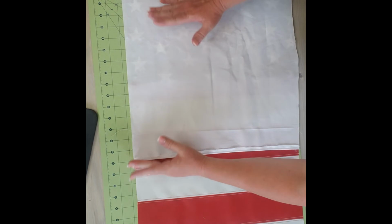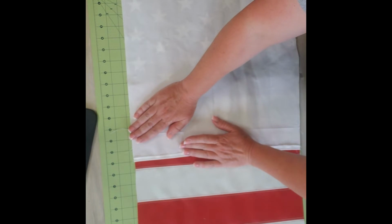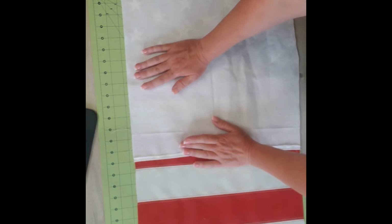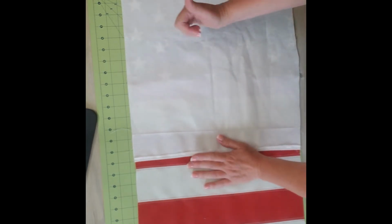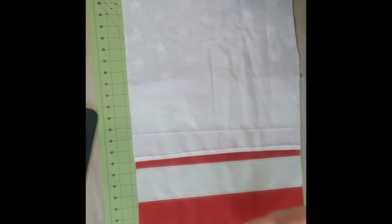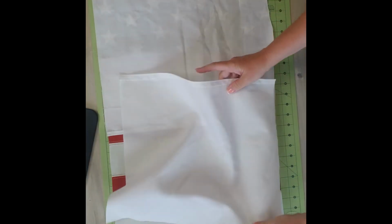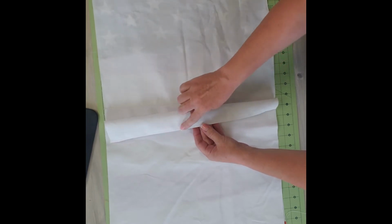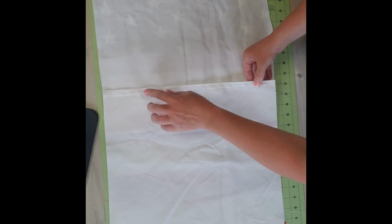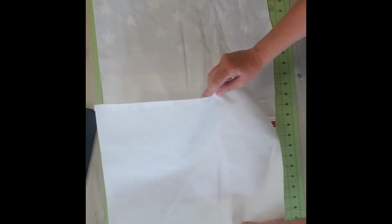Okay, I'm going to iron this on just around the edges. It just keeps everything tight until I get it to the sewing machine and get it sewn. And then I'm going to go to the other side, iron it, and then actually go to the sewing machine and sew it all the way around. The other thing you want to remember is to have your seams, you know, your edges on the inside here that you already sewn, so you have that nice clean edge on your inside.